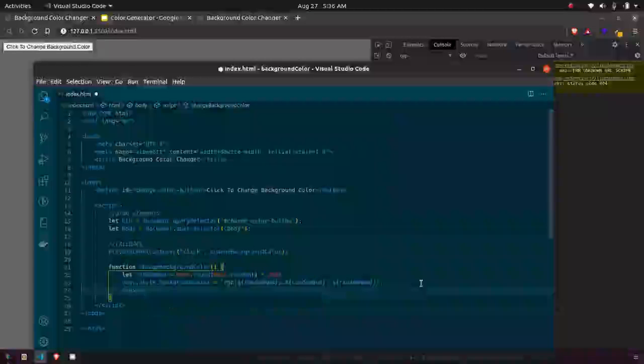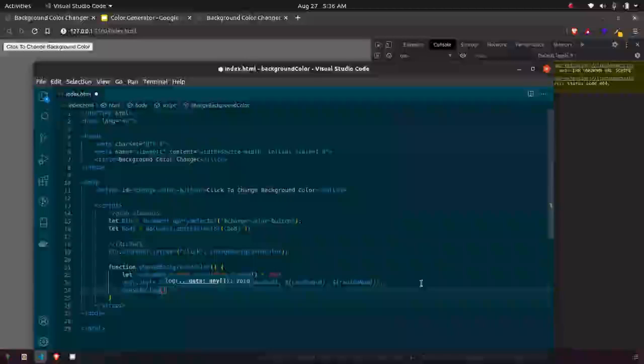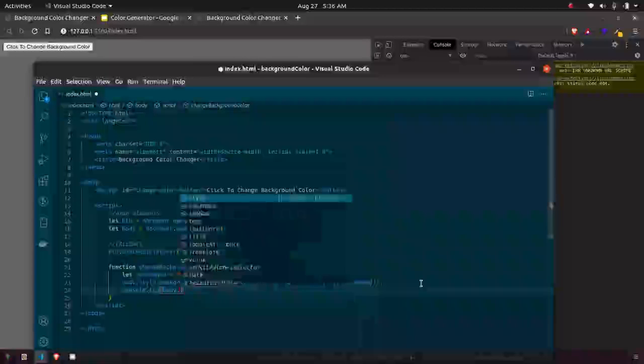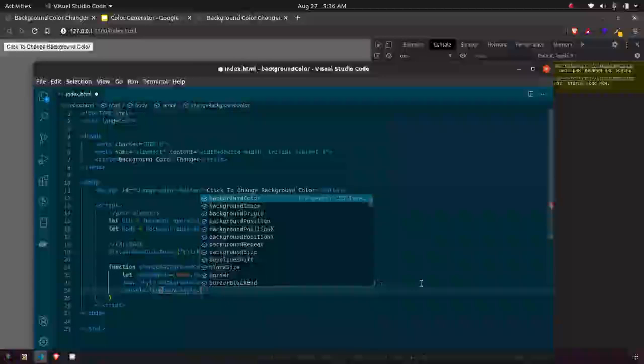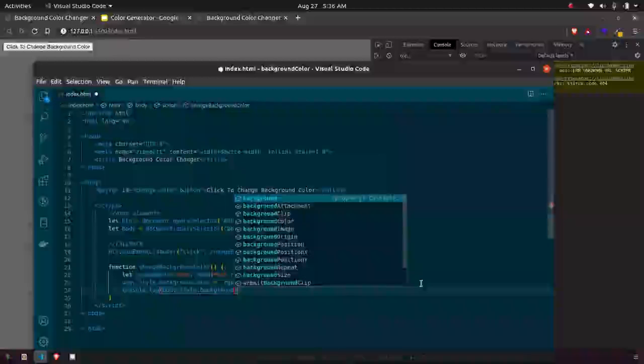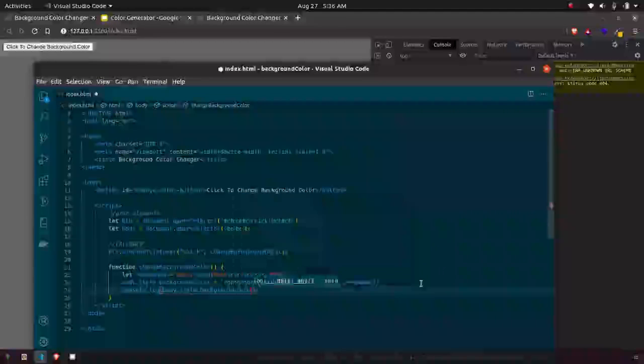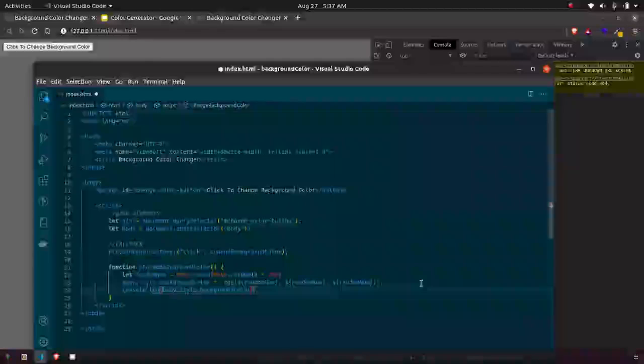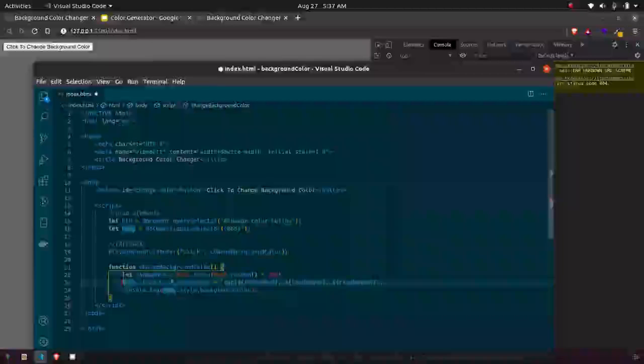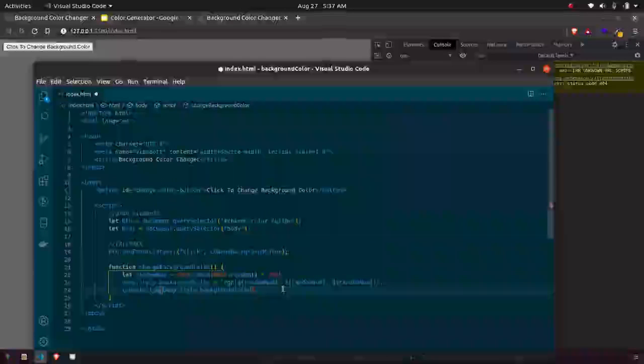So console.log body.style.background color. We want to see exactly what we are sending to the DOM. Okay, so I'm going to go back here.